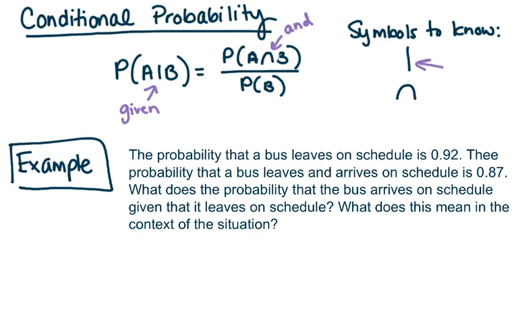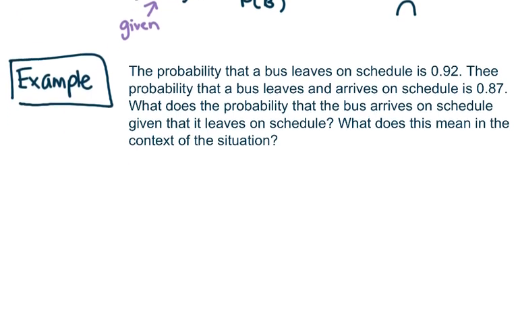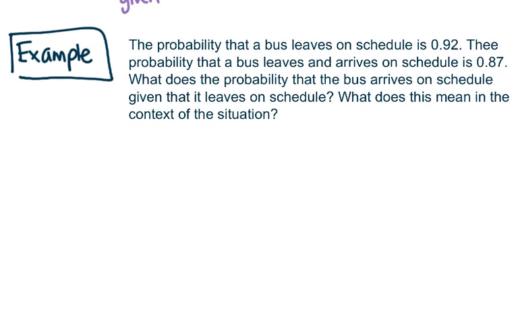More so than looking at the formula, all you're really doing is changing your sample space when you have a given condition. So instead of it being out of your whole total, it's going to be out of the total of the initial condition, which should make sense when you think about it. And maybe I'll touch more on it when we look at some two-way frequency tables. I think it's easier to think about when you're looking at a table like that.